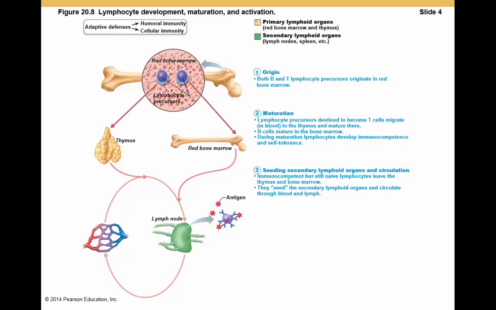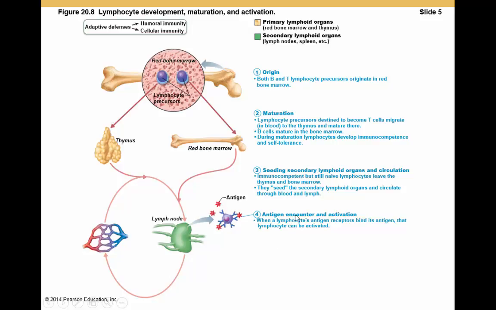For those that do pass the tests, they head from the thymus or the bone marrow, depending on if they're T cells or B cells, into circulation. They're going to go into that seeding process where they are immunocompetent, they can do a job, but they still haven't done it yet, so they're going to be considered naive. And they are going to seed, or sit down, into the lymph nodes, into the secondary lymph tissue, the MALTs. They're going to hang out there and circulate every once in a while through the blood supply until potentially they come across that antigen that they have been trained to recognize. Right? And that is the next step.